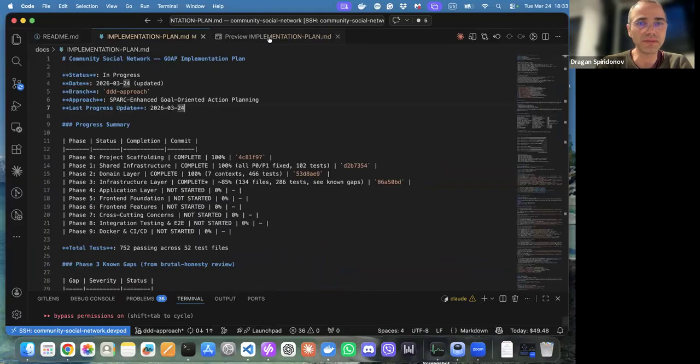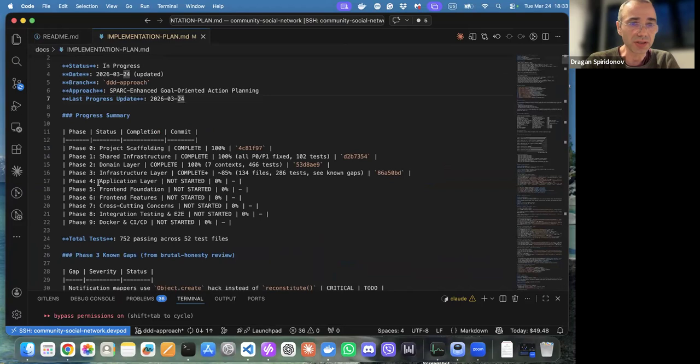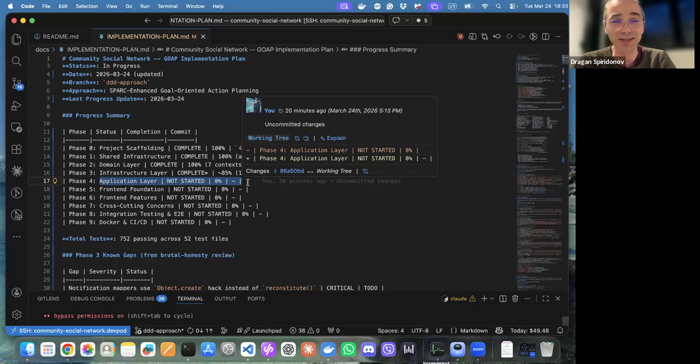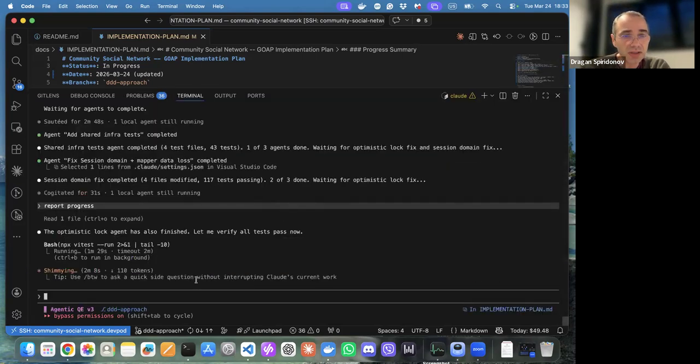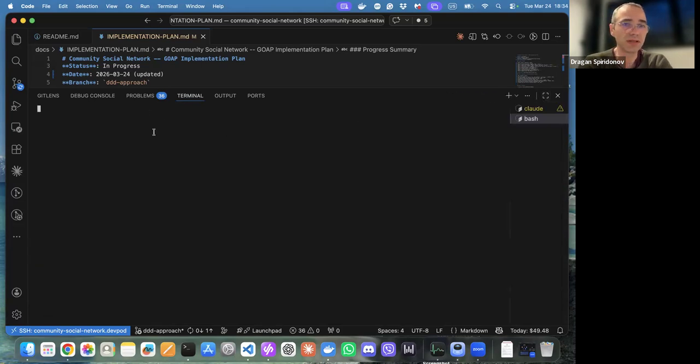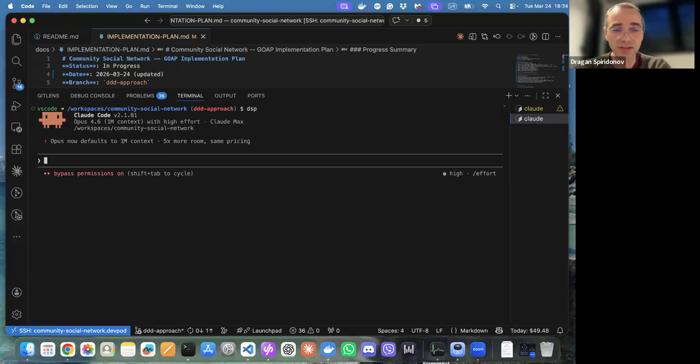If we check the phase 4 application layer, it looks like we need the application layer if we want to start the app. So we cannot start it, but I think we can initiate swarms now, and these phases should be finished during our session if this agent finishes. Okay, it's running tests. While this one is running tests, I can start another session and ask it to continue with the rest of the phases.